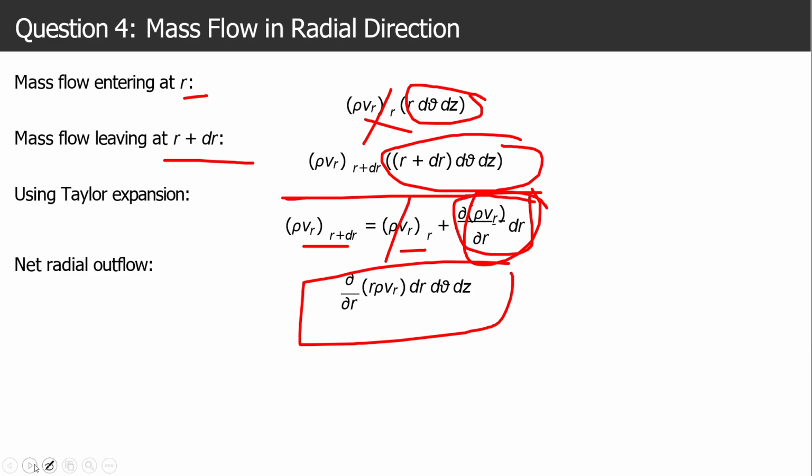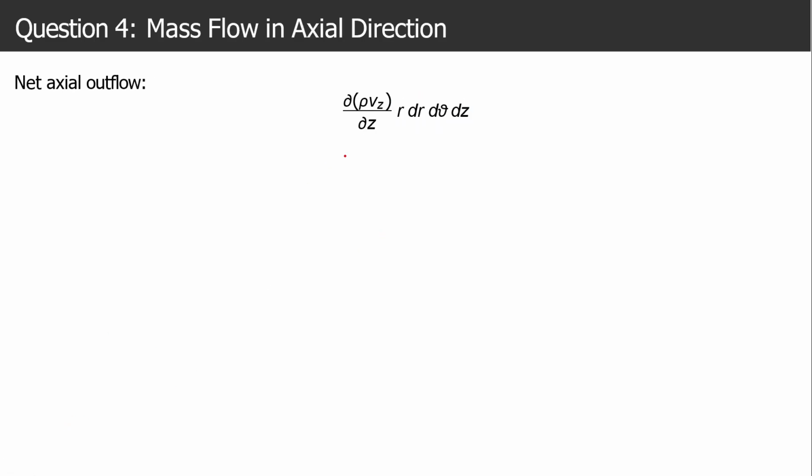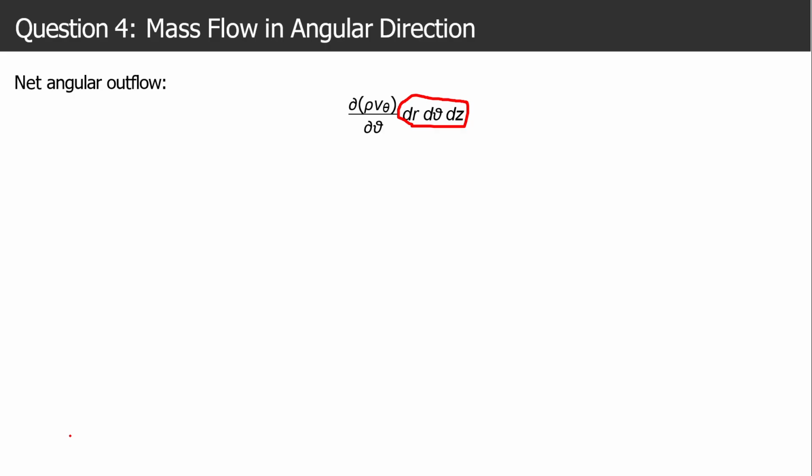We got accumulation. We got radial outflow. So now this will be the angular outflow. That was radial, this is angular. That's why we have taken rho v_θ in the angular direction. Again, for this we have taken its perpendicular area. Look at this, this is the perpendicular area. In every case, just take the perpendicular area of whatever velocity component you are using. So this is our net axial in the v_z direction. Again the same, again perpendicular area, dr dθ is there. So this is our net. We got axial, we got angular.